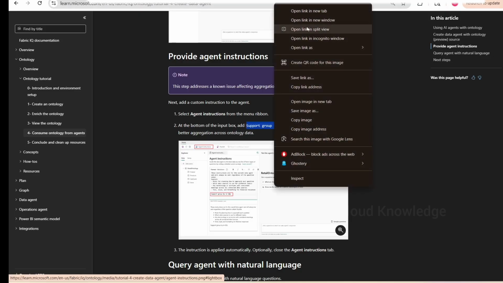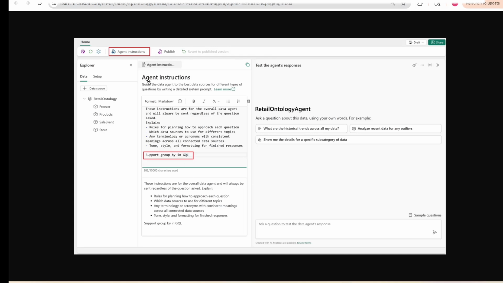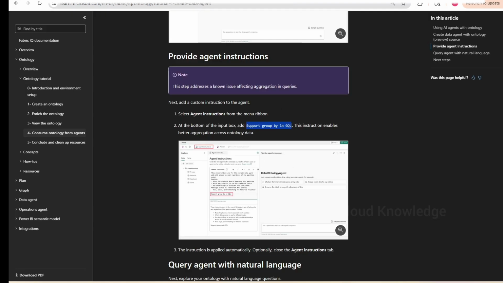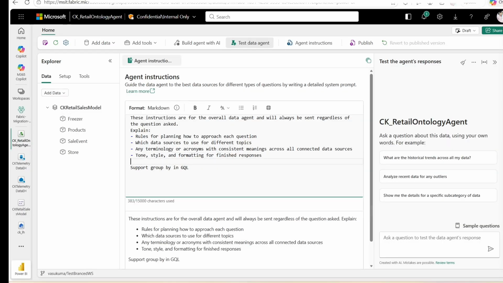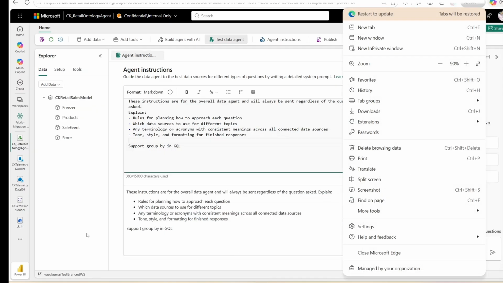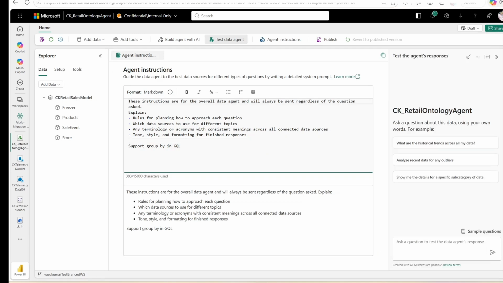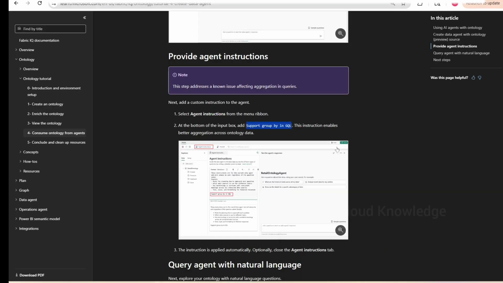right? So let me open this in a new tab and see we are doing it correctly. So yeah, we have added this line as part of the agent instructions section, right? This is fine. Let me take you back. This looks good. Let's give one line over here, and this looks good. Let me make it a little, yeah. So this looks good. We'll go to the next step.